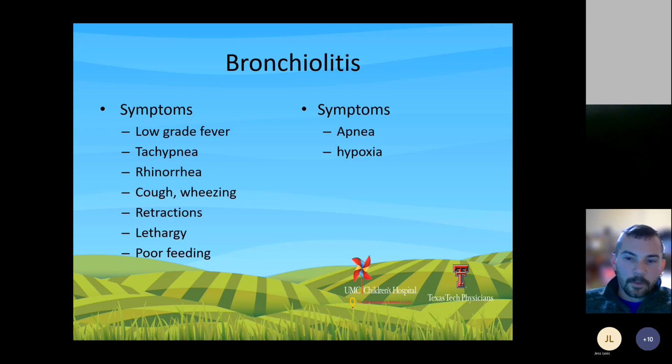In the especially young or premature population, apnea can be observed. It's really brief. The definition of apnea is really 20 seconds, though most people call 5 to 10 seconds of breath holding apnea. Again, it can be seen in some of these really sick small infants or premature infants that were sent home because they were doing so well. Oxygen sometimes, and high flow nasal cannula, is beneficial in that population. You may or may not have that available at your facility, and that's why they come to me. Hypoxia is typically seen, and so oxygen, again, is a big key.